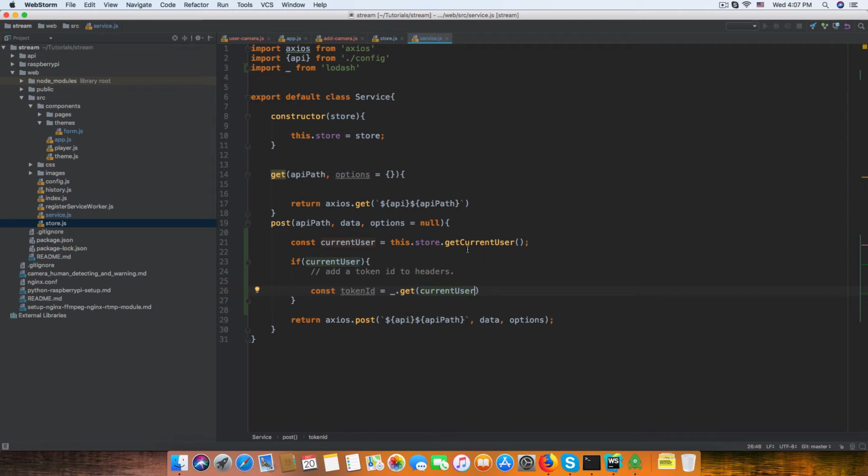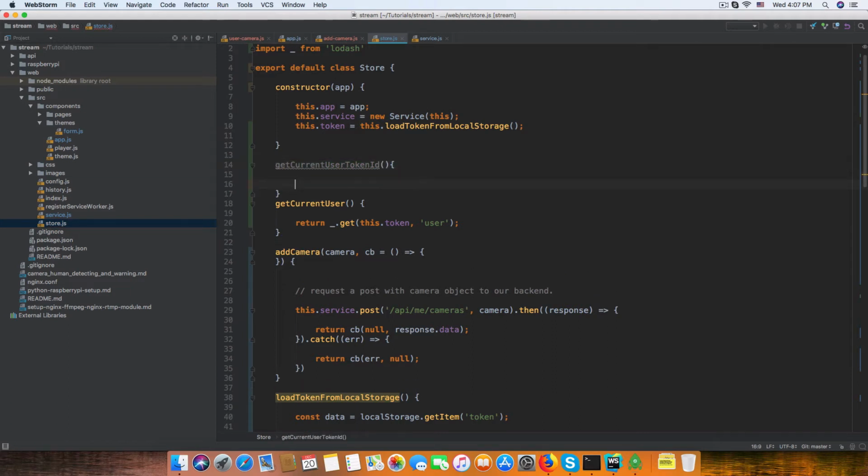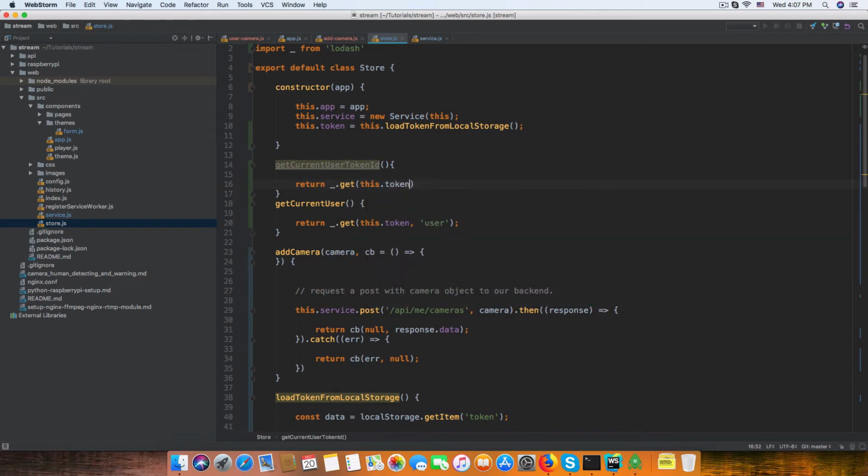Alright, so I don't want to create current user because get current user only returns a user object. So I want to make get current user token ID. So in that we can do return get the token and this ID.